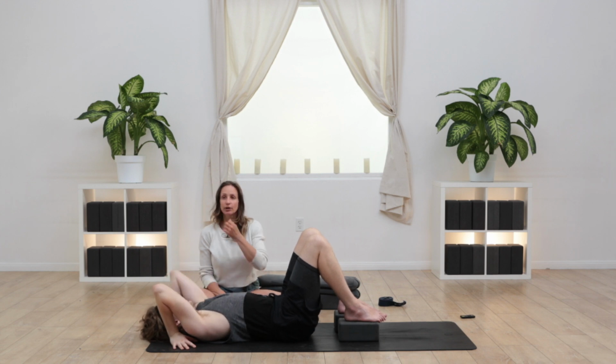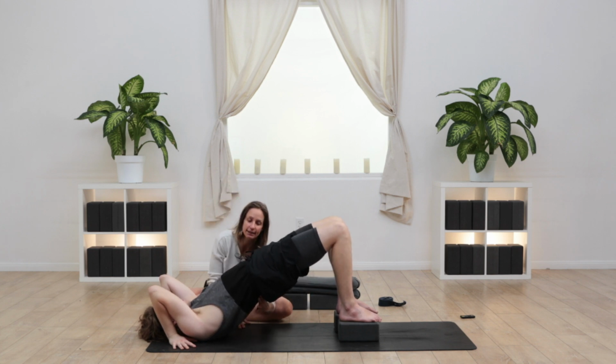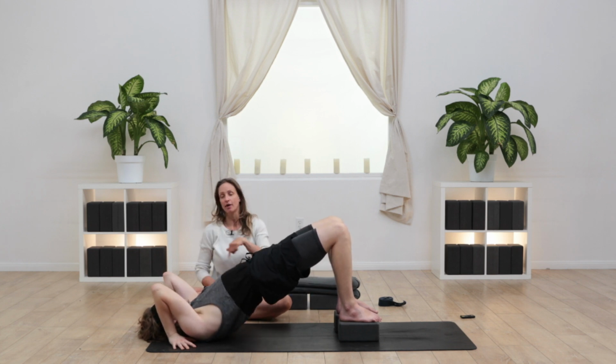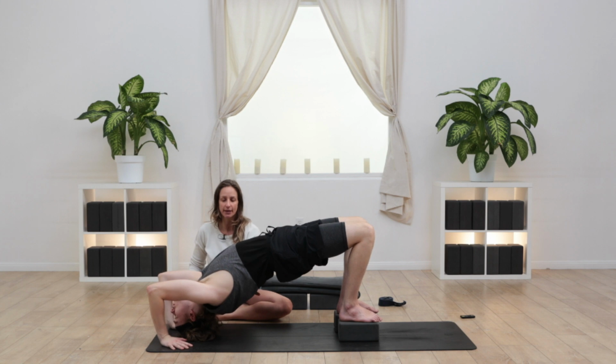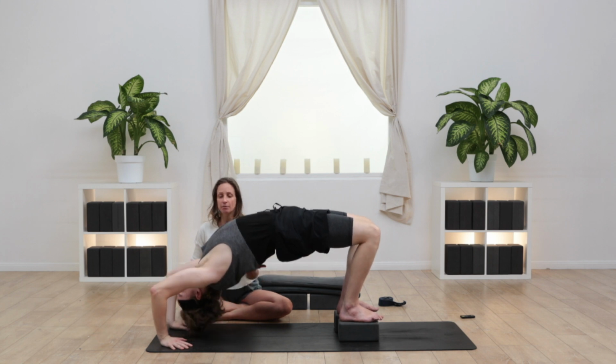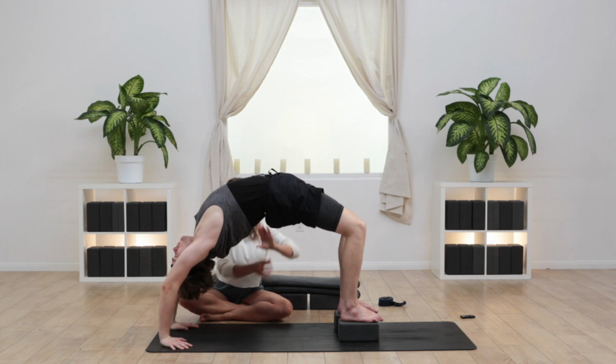When you're ready, your hips are going to be the peak of the pose, so the highest portion of the asana. And this lift in the hips is what pulls you to the crown of the head. Take a moment, adjust on your blocks if you're using them. And then when you're ready, lift your hips maximum and come up. Yeah, wow, good. The hips have to lift like crazy.